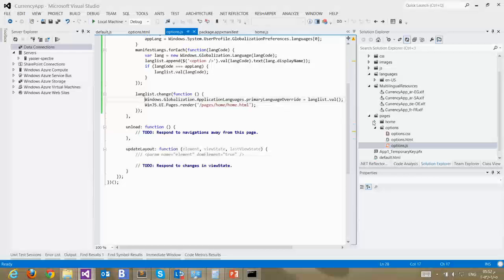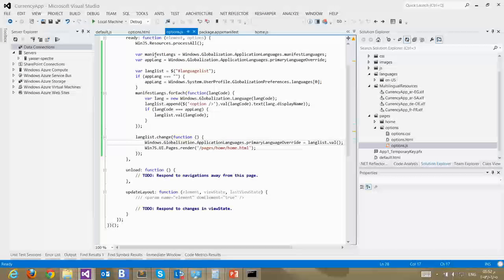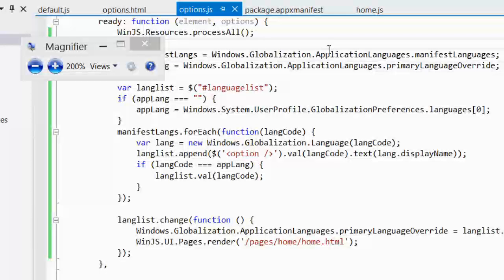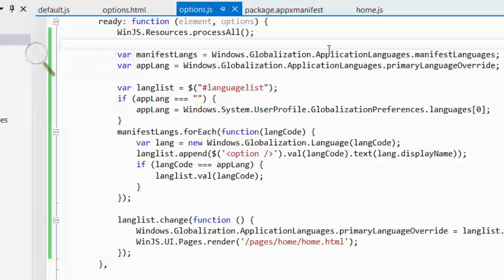In the options.js, I'm also using the manifest language to load all the application-defined languages. I'm filling in the options drop down with the language list.